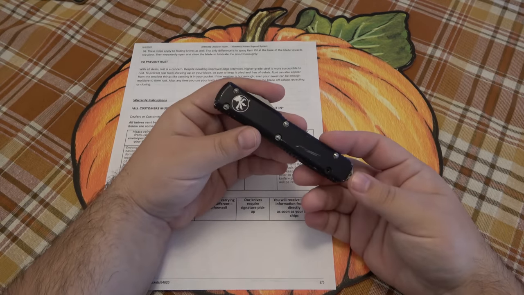Please be sure that a signee is available at the time of delivery. Otherwise, the knife will be returned to our facility. Please refer to your tracking number to coordinate a time. So, they're saying that when they ship the stuff back, they always request a signature confirmation. That is to ensure that an adult receives this knife, and it covers them so that you can't say, hey, my knife was lost. So, when you receive this, you have to sign for it. When you sign for it, it covers them for insurance policy and all that kind of stuff. But also, it ensures that an adult is getting this knife back.